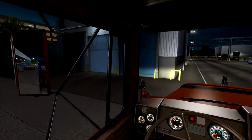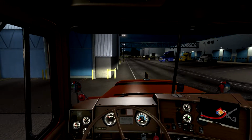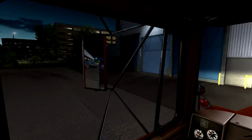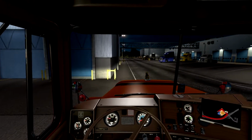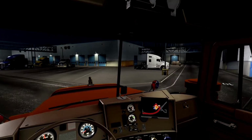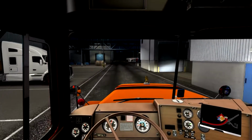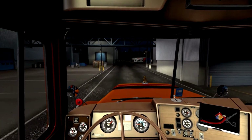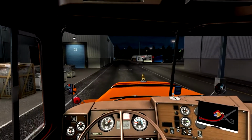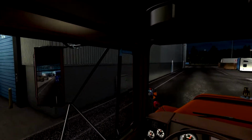I'm not a big vintage truck guy. I wasn't really into trucks before this game, so I kind of enjoyed the newer ones more than anything. So it's not that I don't enjoy it. Oh yeah, we have lights on. Okay. It's just something I never came to enjoy and appreciate when I was younger. Same thing goes for overcabs. I still haven't. I need to look to see if there's an overcab just to challenge myself to drive one. Like this thing here, my God, I am not used to the mirrors being this far back.